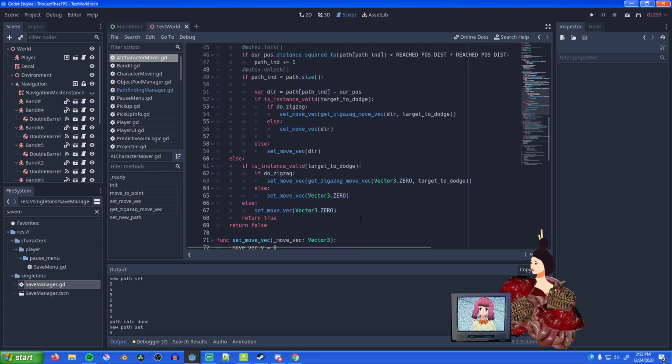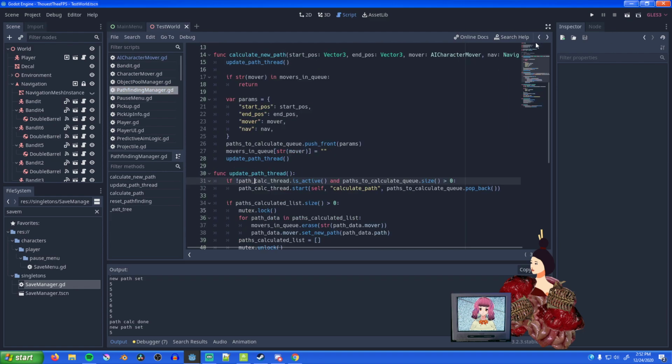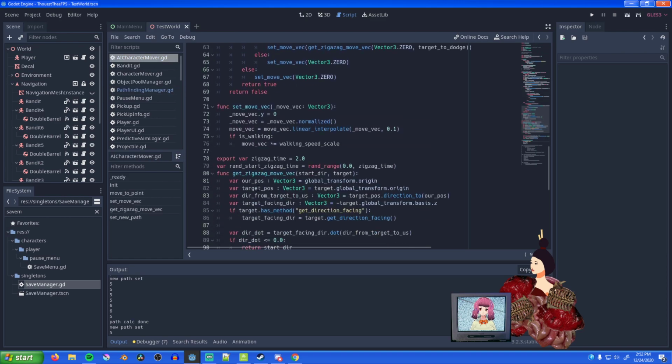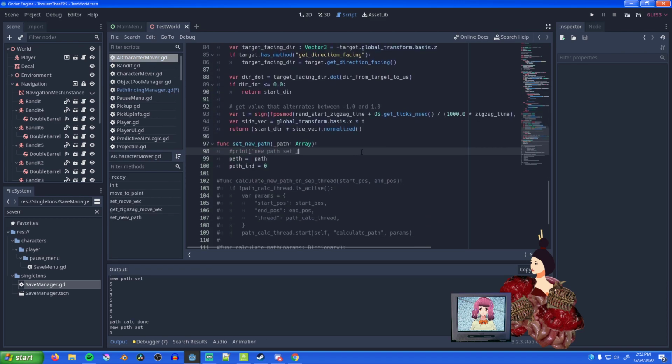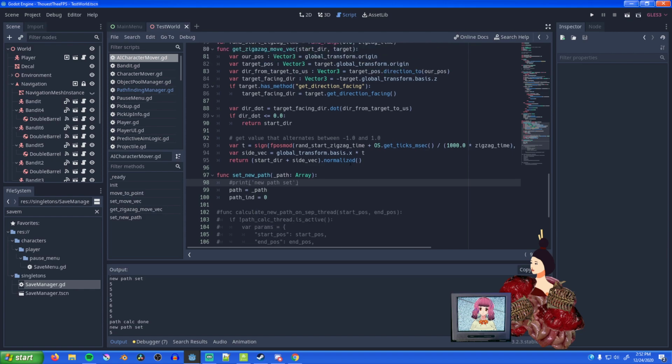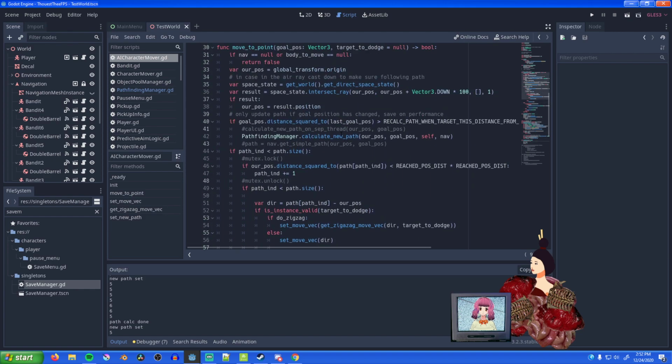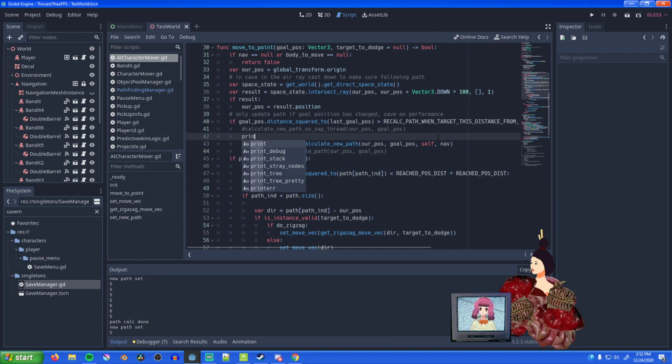Let's see. Comment you out. Set new path. Comment you out. Why do we need a new path here? Print this.